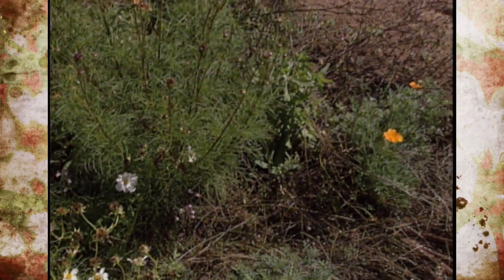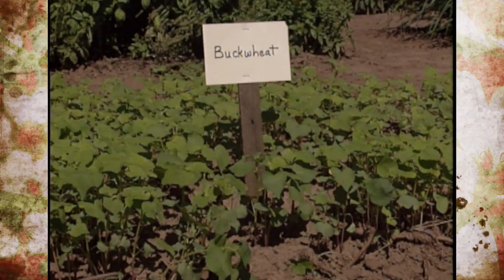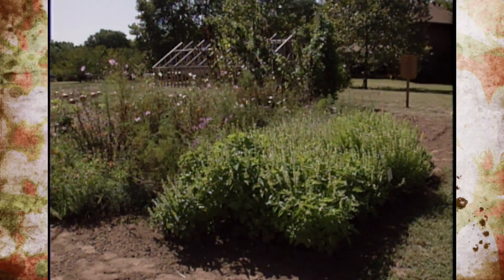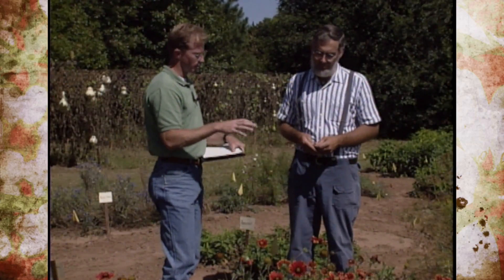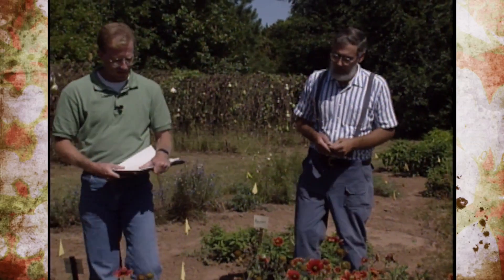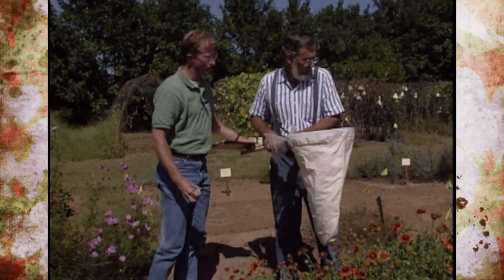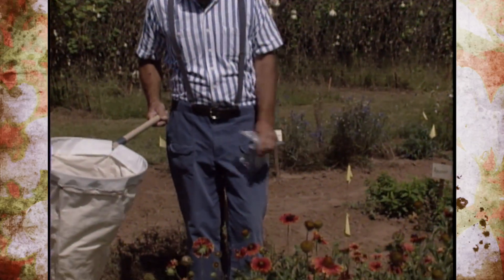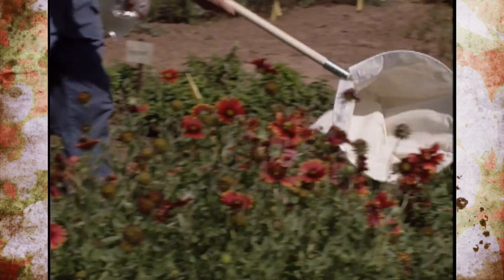Some of the plots are also used as cover crops — we have buckwheat and rye, so the experiment will even go into the winter months. There's so much unknown at this point, but we hope these plots will provide beneficial insects with nectar and pollen when there are no pest insects to prey on, serving as a food supply. You're trying to attract beneficials into the garden and then collect them to identify what you're coming up with. Here's your net — why don't you show us how you sweep to collect your insects. This is just a basic sweep net. What I like to do is bump the flowers or herbs a little bit just ahead of the net. We'll try not to collect the bumble bees today, just to see what we can find. It's kind of like an Easter egg hunt, not knowing what you're going to get.